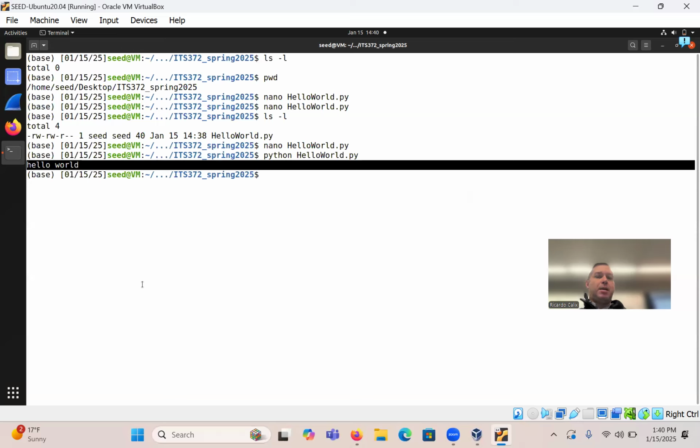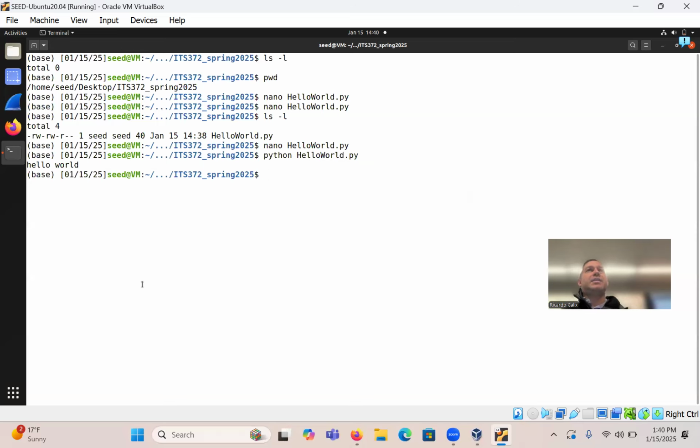It prints the output. But if I want to run it as an executable from the terminal, I would have to do ./hello_world. Permission denied.